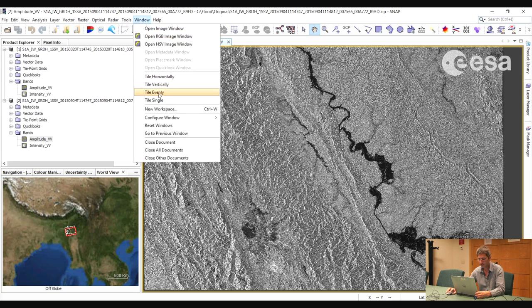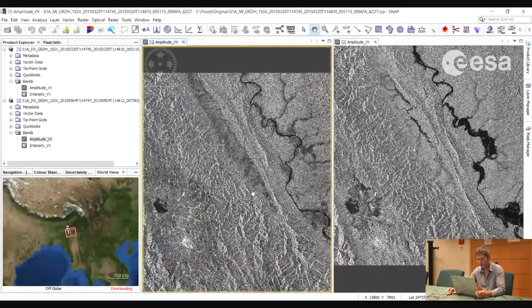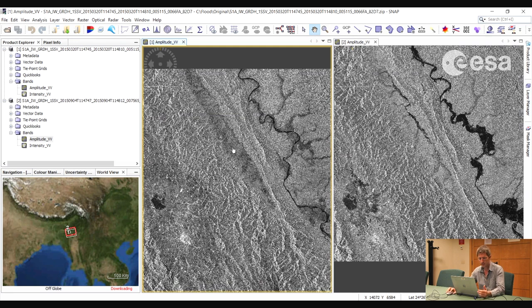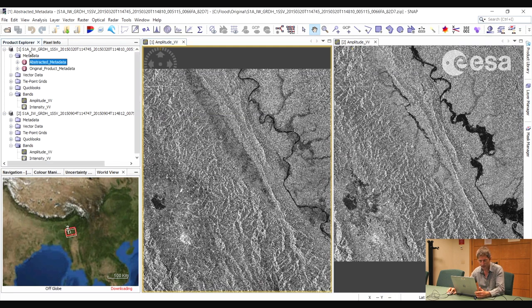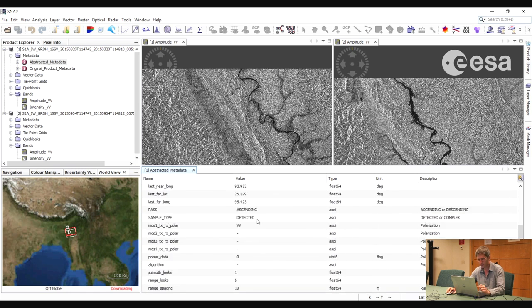First of all, let's view the images side by side. So we select Window, Tile Evenly. Both images were acquired in the same geometry, so we can even see from the metadata of both images that the images were acquired while the satellite was ascending.